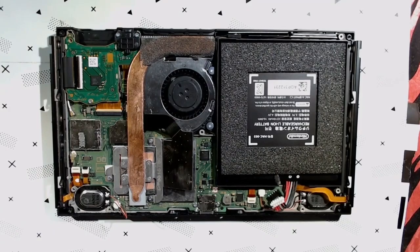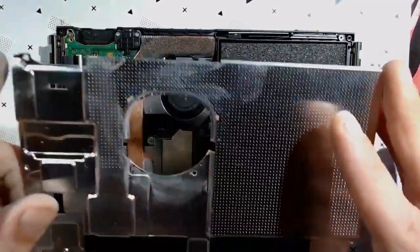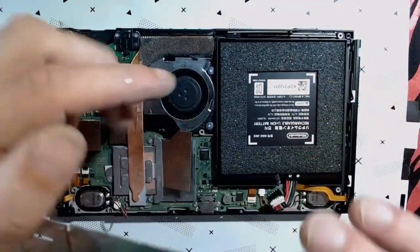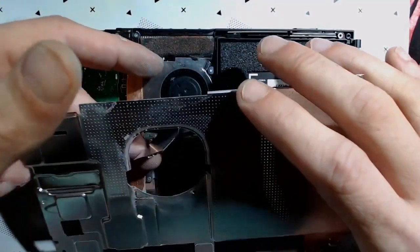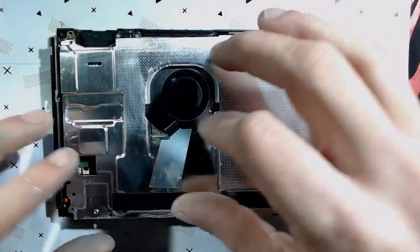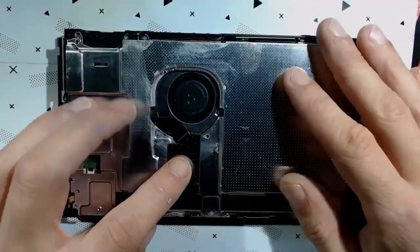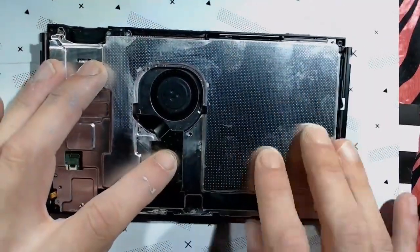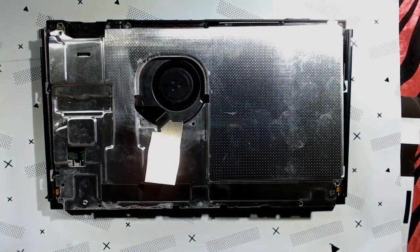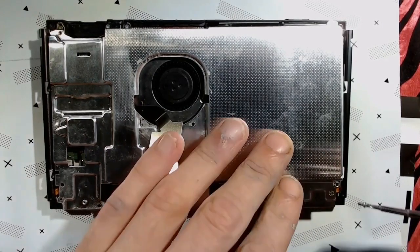We got one more critical step here before we test it all out. Is we are going to fit this through the fan hole. Just like so. And get everything lined up as if we were putting it back together. Now here's what I'm going to do. I want to temporarily put 2 screws in, not very tight, 2 of the corners just to keep it locked in.